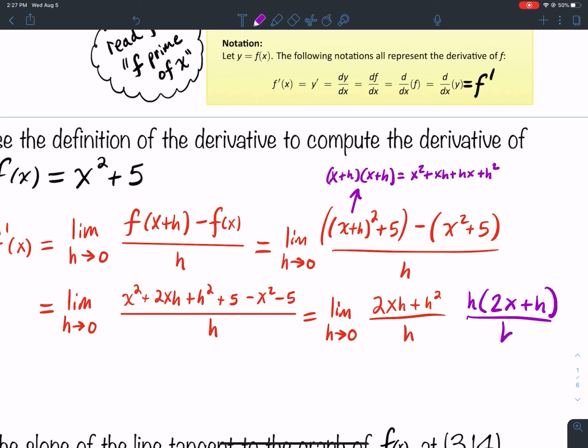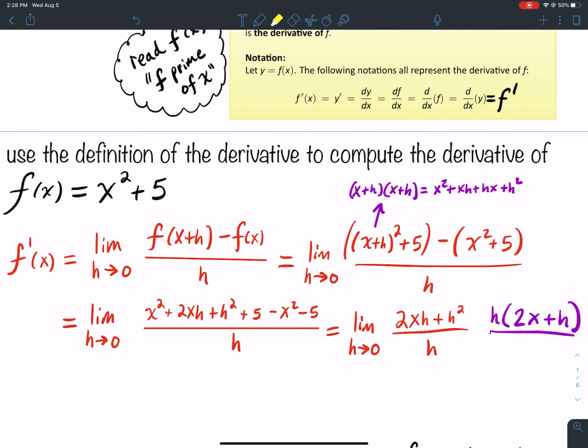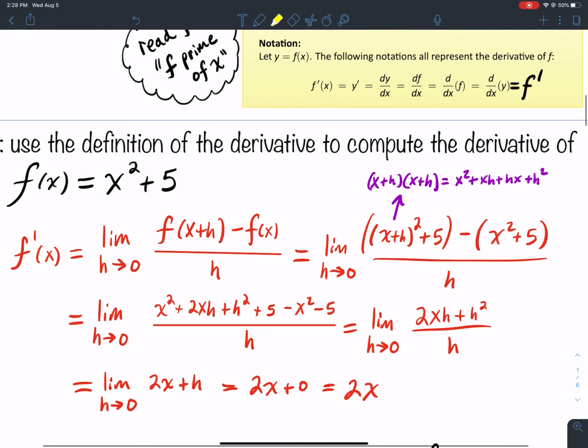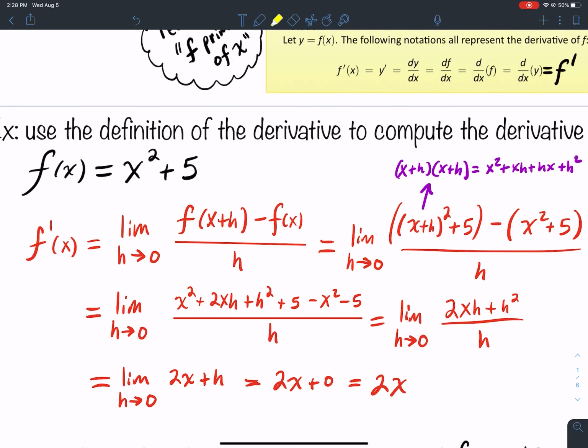Okay? So I have an h and an h. What happens to those h's as the limit as h goes to 0? I'm going to see some cancellation going on. I can cancel those factors because if I take the limit as h goes to 0, then I'm saying, okay, I can potentially exclude the h itself from being 0 by definition of the limit. So that h in the denominator cancels with the h in the numerator here. And so what do we get? Well, if I plug in 0 for h here, all I'm left with is 2x plus 0, which is 2x. Now, that's not a number. That's correct. What am I saying? F prime of x is equal to 2x.